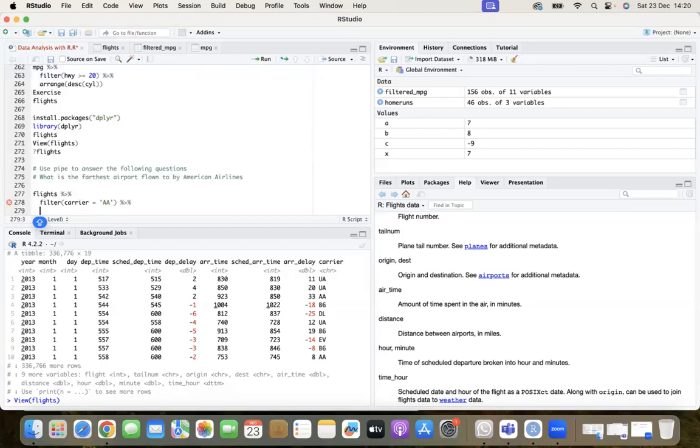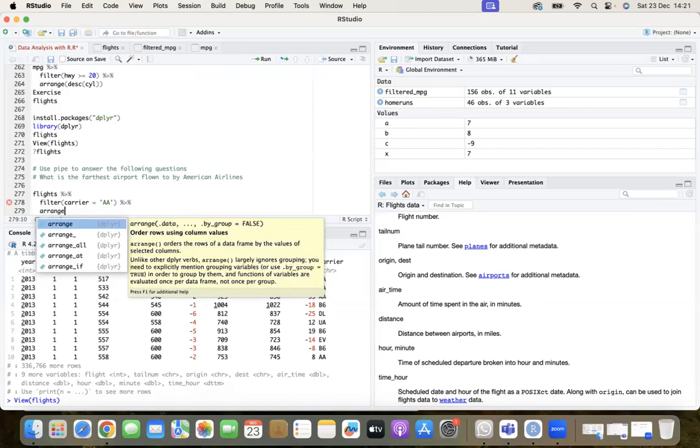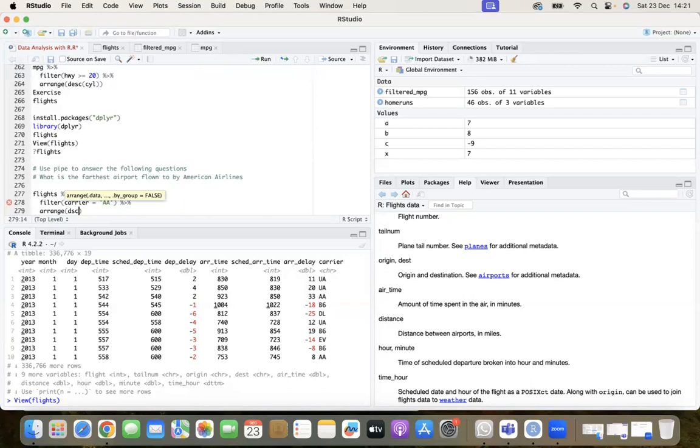So you say arrange, distance, descending. That would show you the farthest distance.